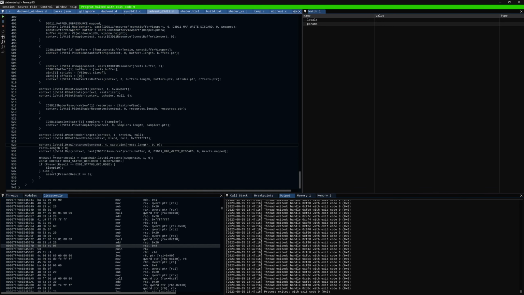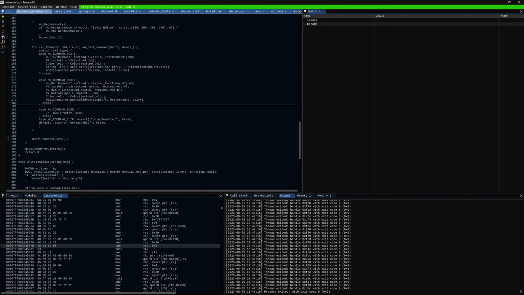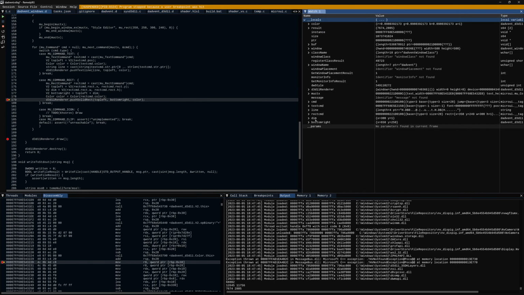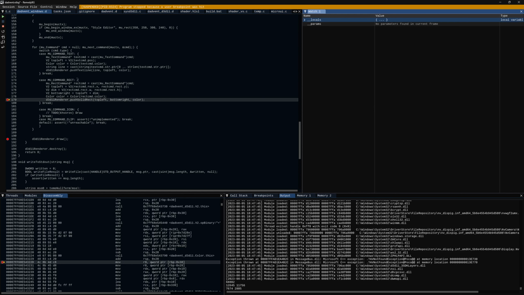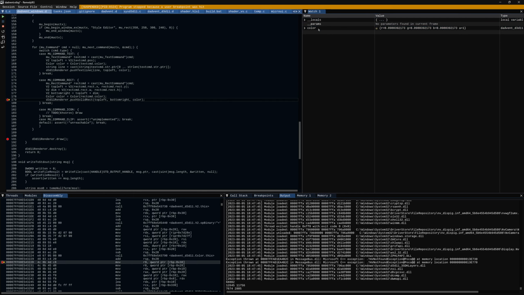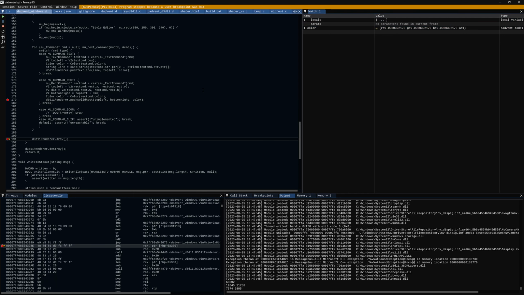I mean, I can see like, yeah, 1, 2, yeah, clearly there's many rects that are being pushed on. Which all apparently just have the same color.